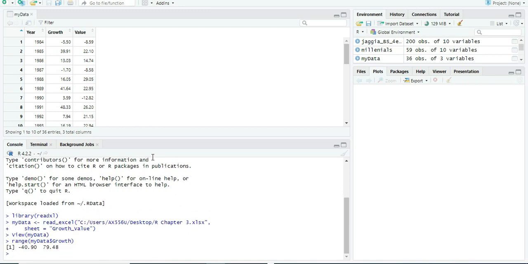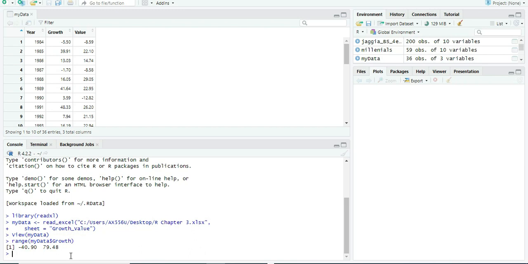Okay, so this is the range. So we have 100.